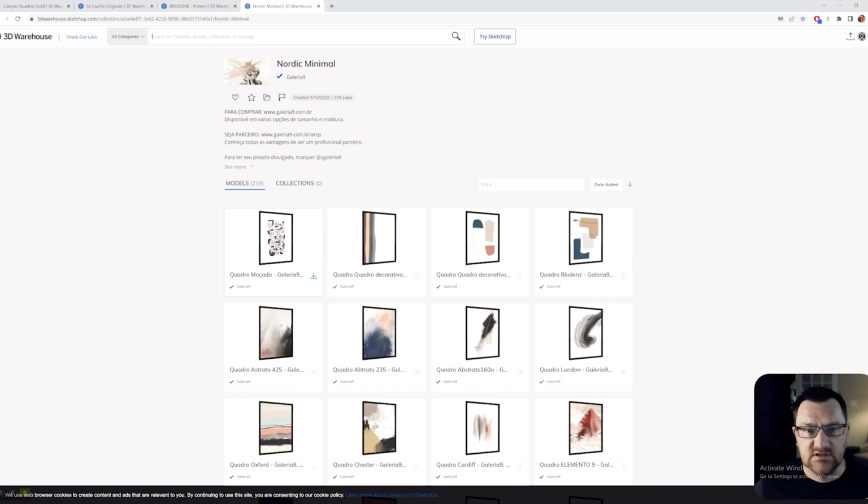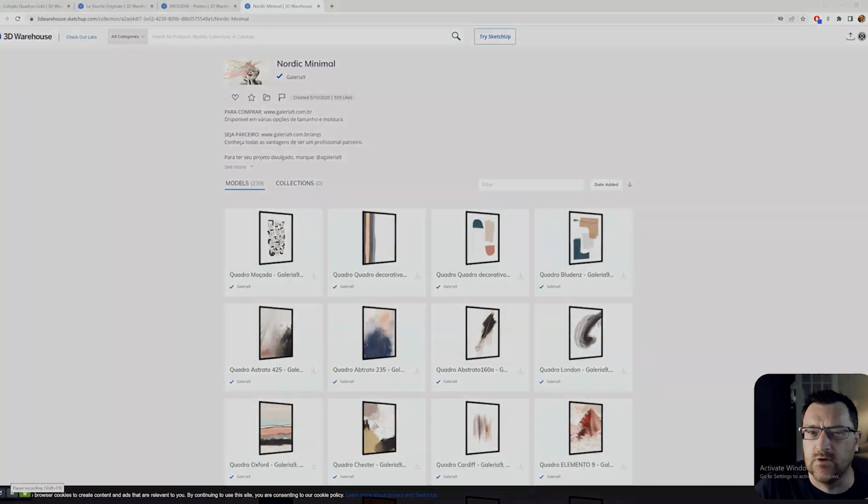So you may end up having to change these a little bit, but all in all, these paintings, these galleries, I think are just absolutely superb, and I hope you get some good use out of them. And a lot of props to the creators of these galleries. They're really, really brilliant.